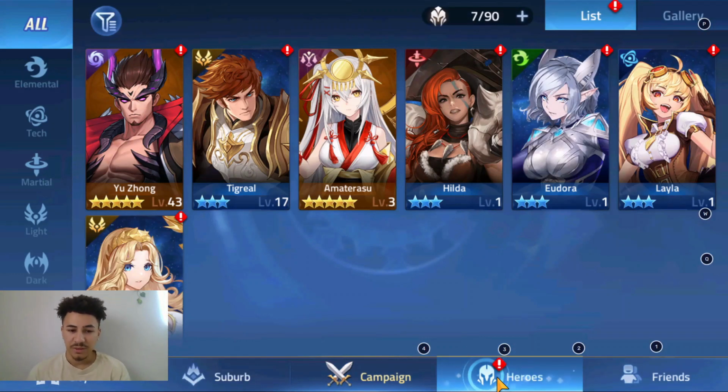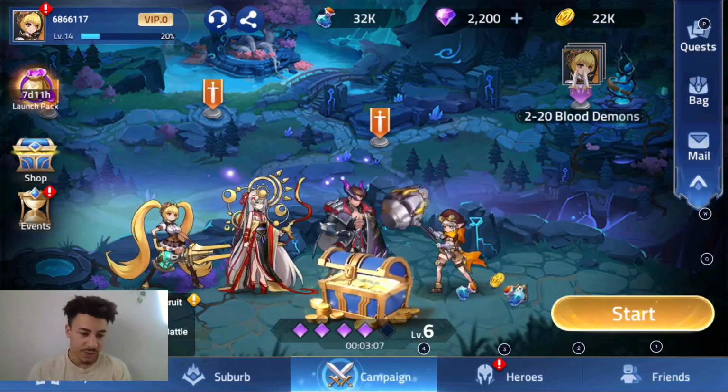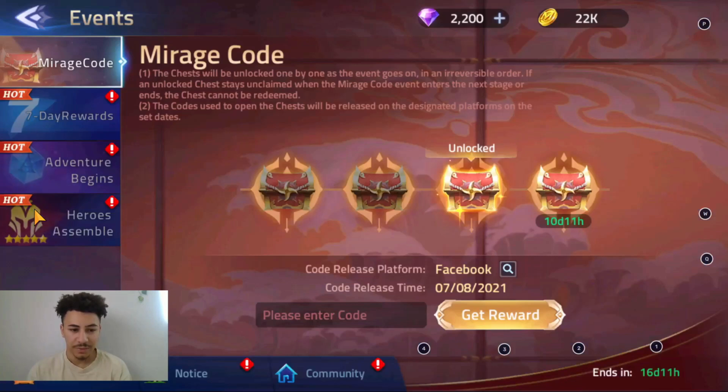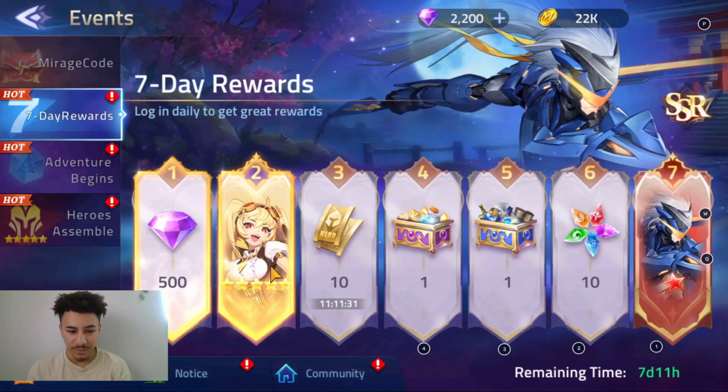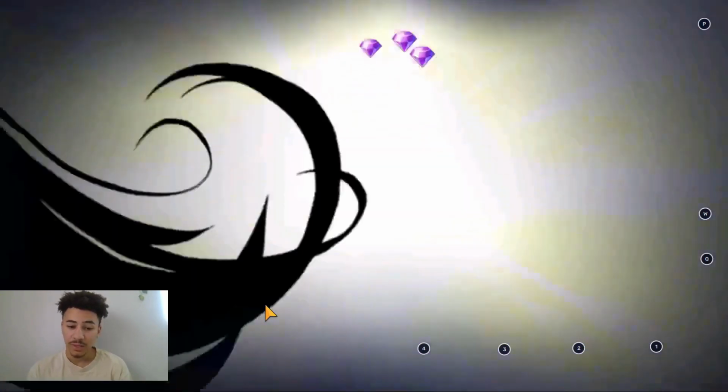I know we have a Yuzong and an Amaterasu, which is unfortunate because we can't actually miracle summon either of those. You know, that is what it is, but we'd have to find whatever hero you get the best of right away. There we go. I just haven't been on this account in a while, apparently.